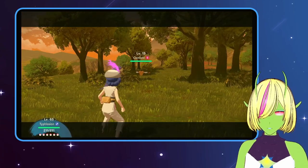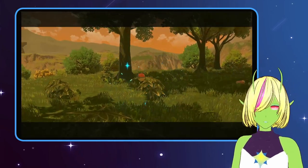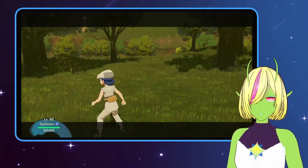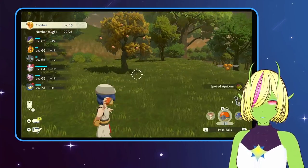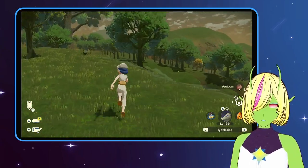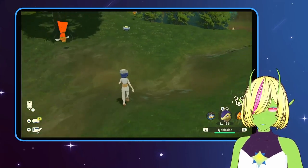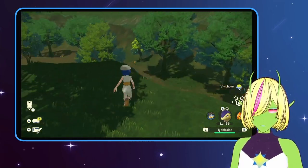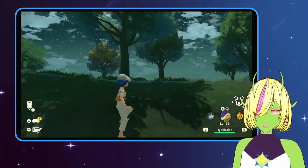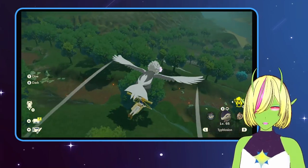Oh, I can catch you. I will have to catch you. I already have a Vespa team, but I won't go ahead and find all high quality. Okay, there we go. Now it's going to be nightfall. Should be able to see him from up here.